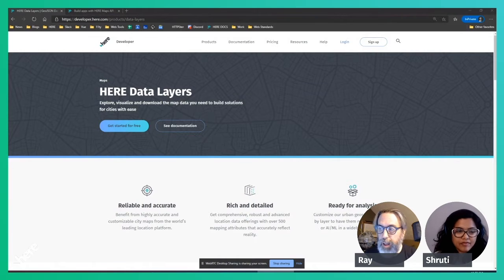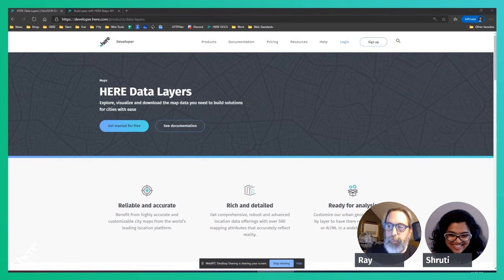Now, the data actually comes in 10 separate layers. I will be working on one simple layer today to keep my examples quick and simple. But those 10 different layers cover the following. And I'm totally doing this from memory, not looking at my notes on the right monitor here. The first layer, I believe, is navigable roads, which is information about roads, but also things like speed limits and driving direction. Apparently, there's places where people drive on the wrong side of the road, believe it or not.